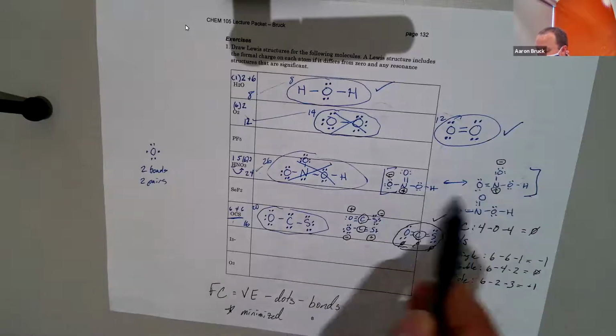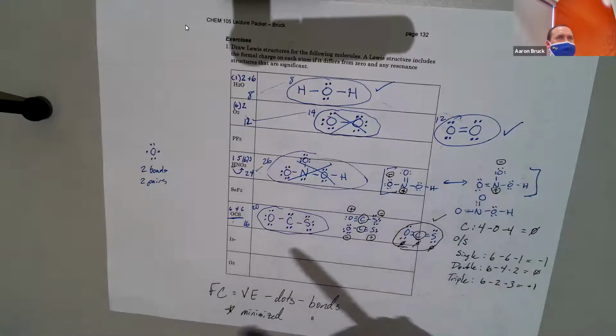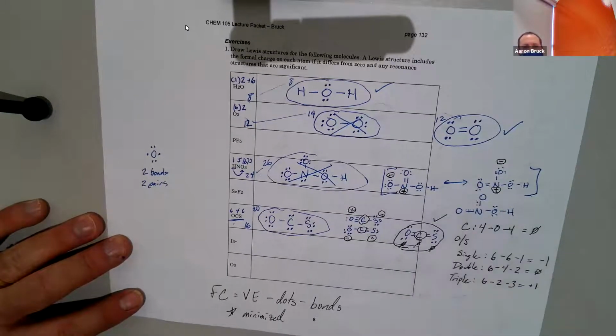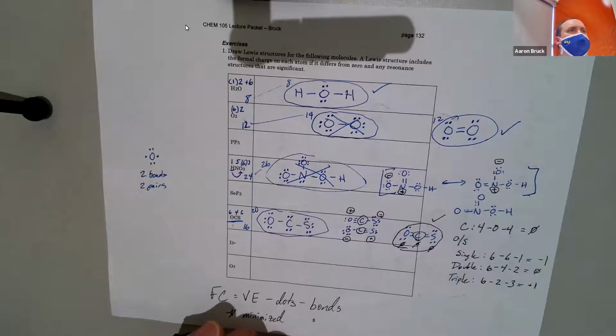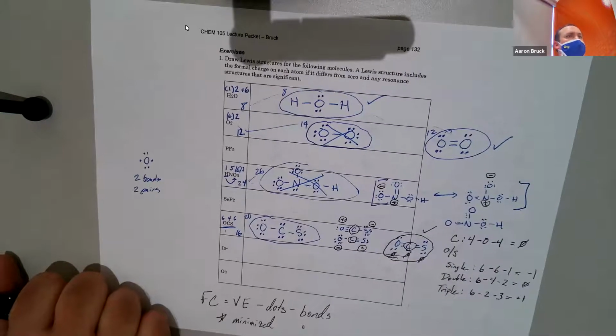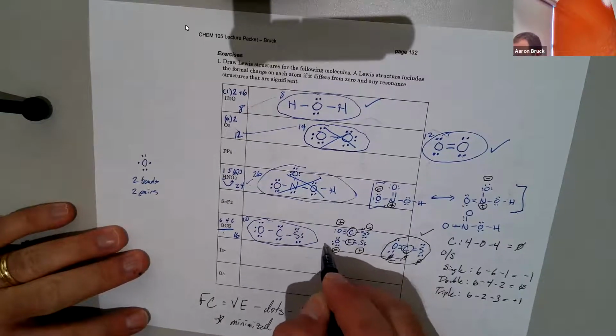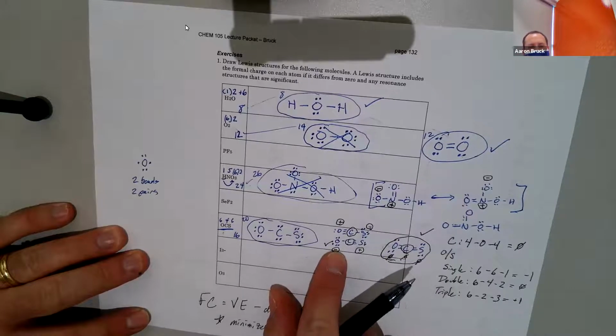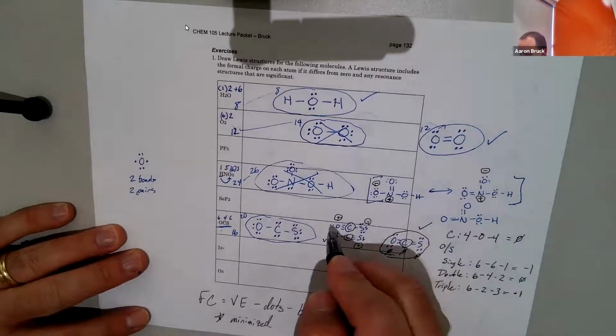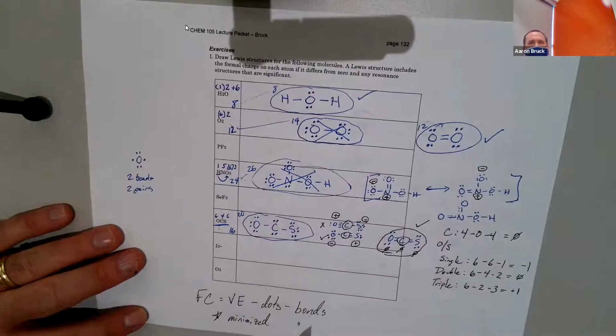Now, this formal charge is stabilized by the resonance. That does help a lot. But nonetheless, there is formal charge there. How do I evaluate these two structures? Well, it ultimately comes down to electronegativity. The structure that is more favorable is going to have the negative charge on the more electronegative atom, which would make this structure with the oxygen having the negative charge more favorable than if it were the opposite.